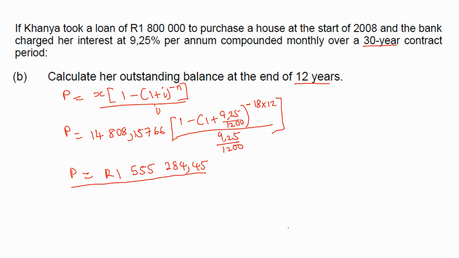So you can do method 1 or method 2. You'll get your marks. So which one do you prefer? Do you prefer outstanding balance is equal to A minus F, or do you prefer using the present value formula? But if you're using the present value formula, remember that you're looking at the payments that are not yet done. Remember that. And then we're done with question 3. We're going to do question 4 in the next videos.